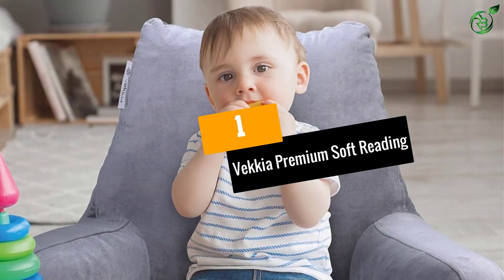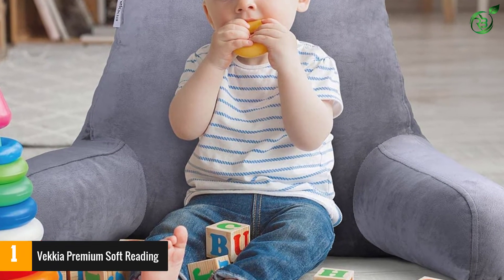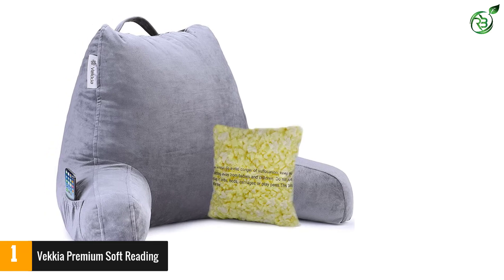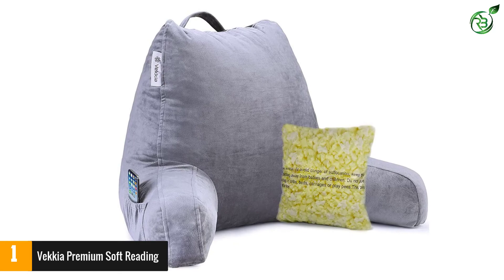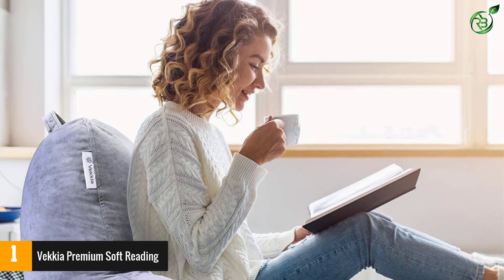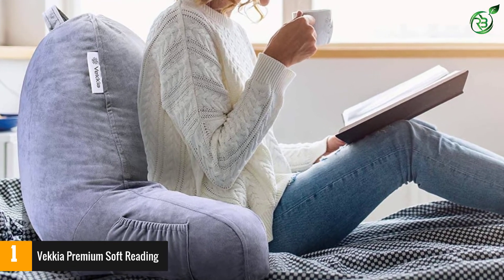Number 1: VECIA Premium Soft Reading Pillow. This pillow allows you to customize your own comfort. It comes with a special zipper along with an extra 200 grams of foam. You can easily add the foam through the zipper to make the pillow more comfortable or to get extra support in any localized area. It also comes with velvety soft pillow covers which you can easily remove, and these covers are easily machine washable, so you will not have to worry about cleaning them at all.